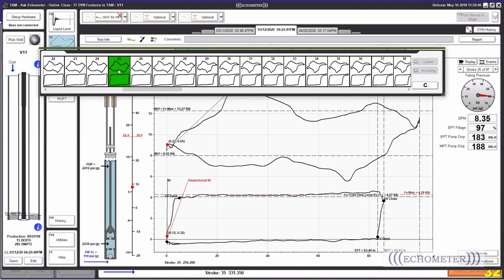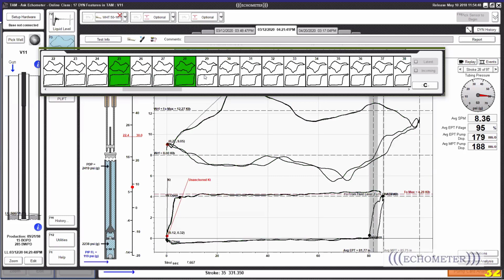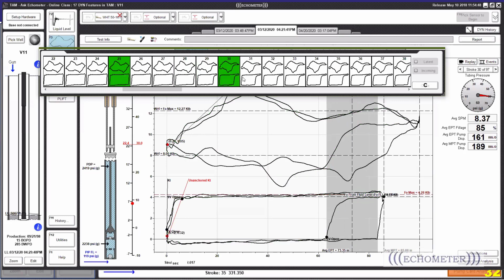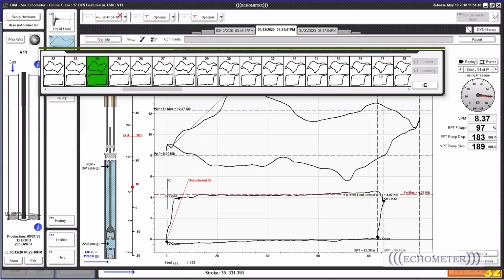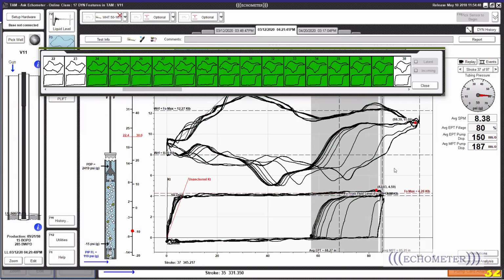So let's say I want to always have 25 in the background, I lock the card, and then start comparing. This is plotting two dynamometer cards at a time while I'm clicking here. So I see the fluid pound appearing even more, and that will be locked. I'm going to unlock and have this section overlaid. If you put your mouse pointer, you will see how there is a green line showing the dynamometer card on the bottom. I will be moving, and you see how the dynamometer card highlighted in green will change, because that's the one that I'm pointing with the mouse.